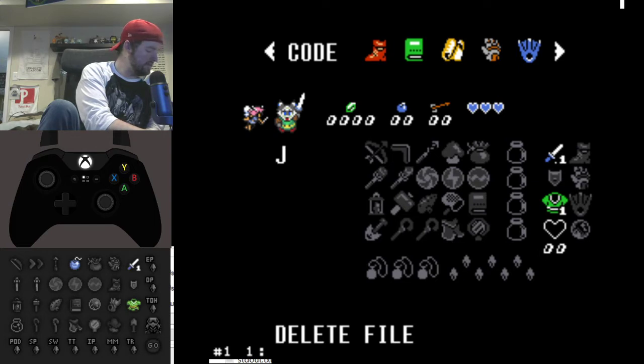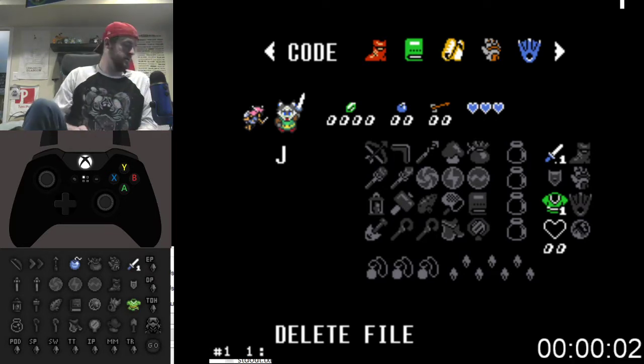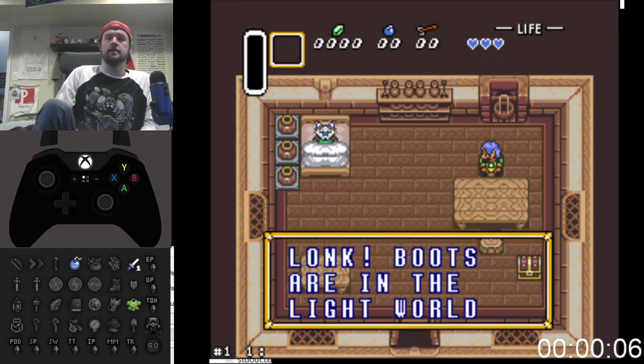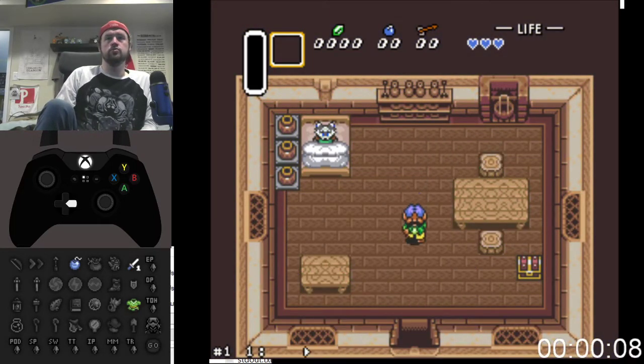Seven, 6, 5, 4, 3. Here we go. So it's a standard start as always, as I said. Boots are in the Light World. Ooh. Oh, we are Wolf Link. 50 rupees.